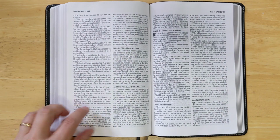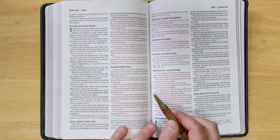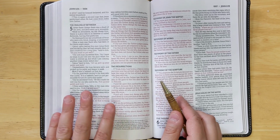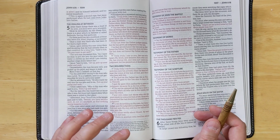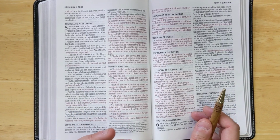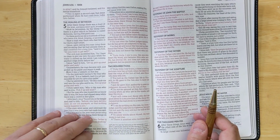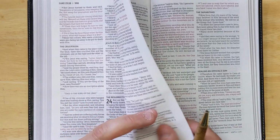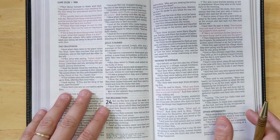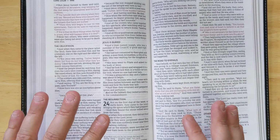In the New Testament, you will see that it actually does have red letter text for the words of Christ, and I think the red in the Zondervan Bibles is really well done. It's not the darkest red in the world, but again, it's crisply printed, and for the most part, there's consistency in the printing. It might be a little bit more washed out in certain places, but never to the point where I think it's a problem. I think it's quite readable.